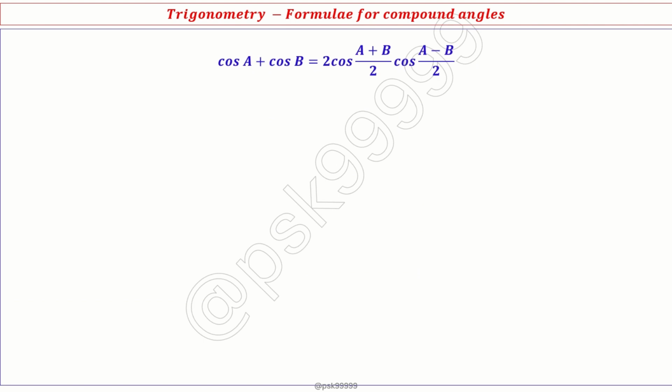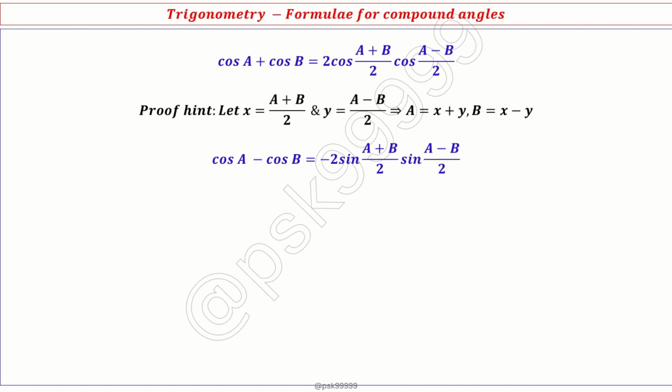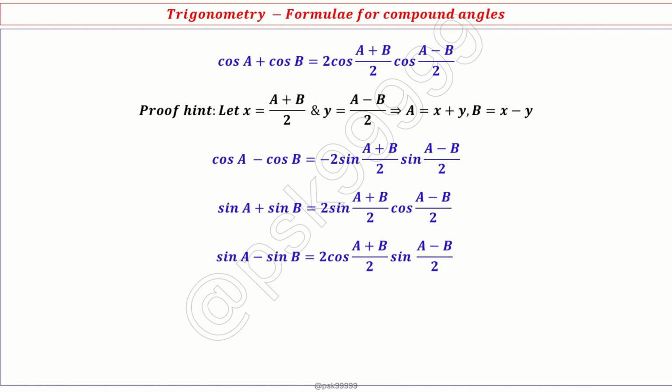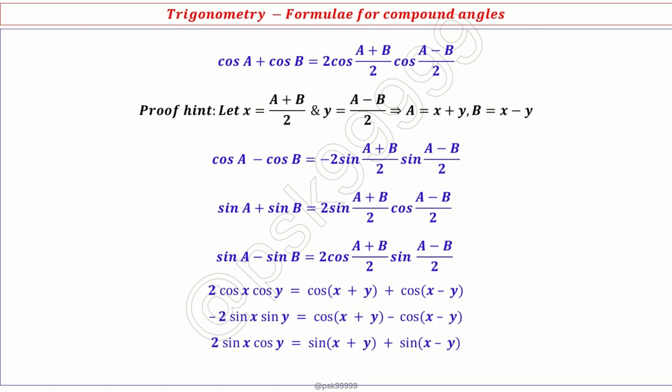Next, this is another equation where the addition of trigonometric ratios is converted into products. cos A plus cos B is 2 cos((A+B)/2) cos((A-B)/2), and similarly all of these. For understanding this more, you can watch my previous video on trigonometry class, which has more derivations and how to derive all this information. Yeah, and another last one.